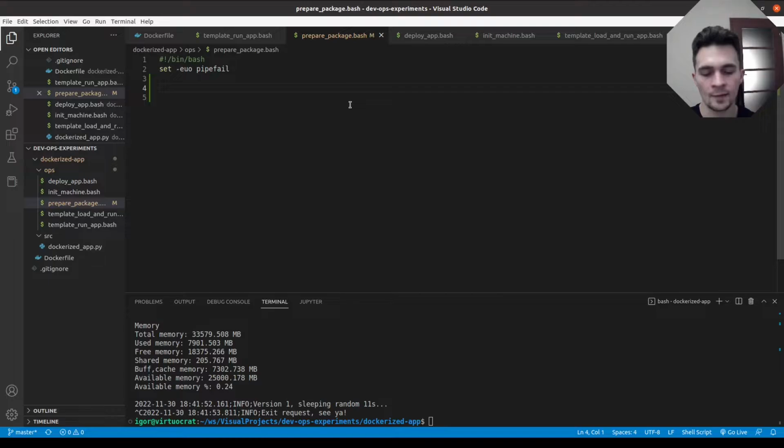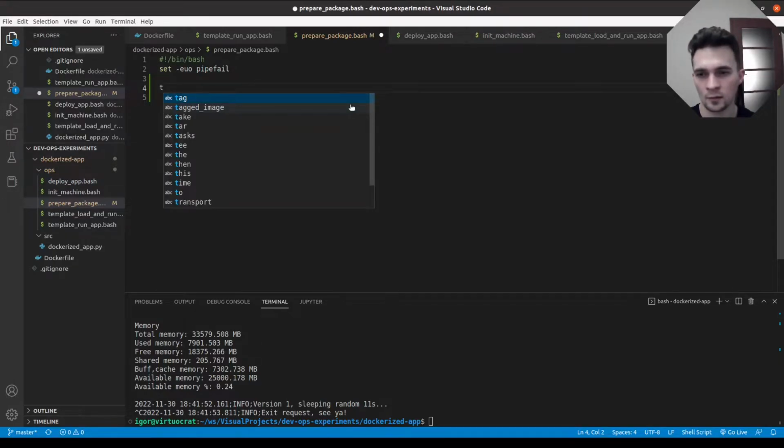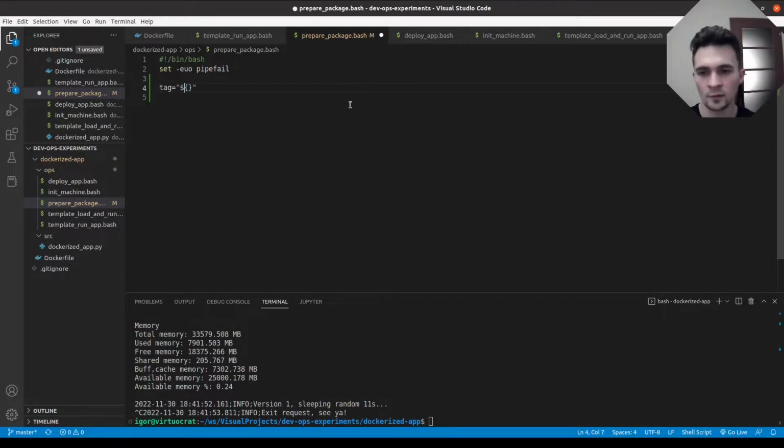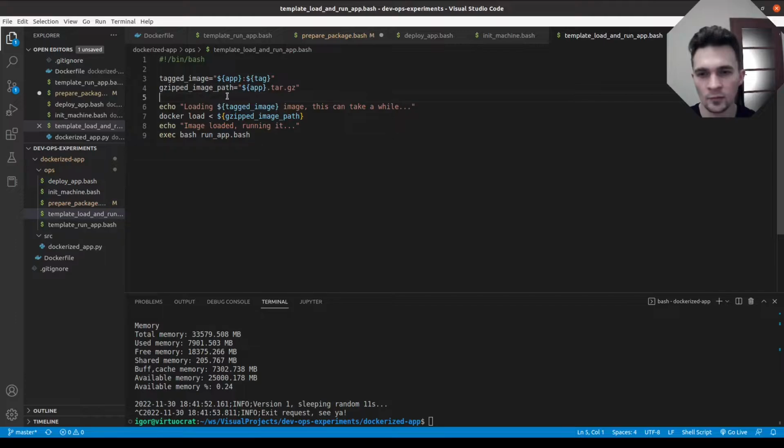So I would say that we need to have a tag, and we can optionally give it to tag the Docker image. So we can say that it is either a defined environment variable or latest. I would also say that because in the load and run we'll have a zipped image, we need to tag it.